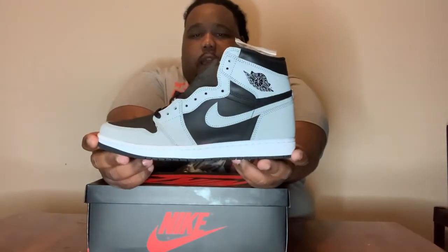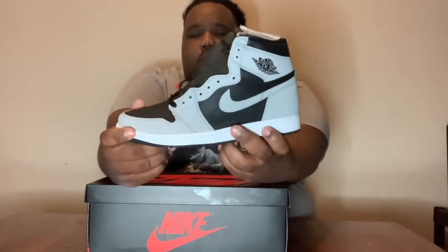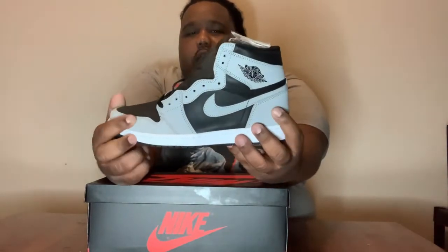We have a gray swoosh, or a gray Nike check, with a black panel. Then you have gray suede on the heel and gray suede going around the toe cap. On the toe box you have black leather, then you have the black tongue with the Nike Air branding. On the inner portion, same color blocking — gray suede, black leather, gray Nike check. Roll around to the back, the whole heel area is gray with a black ankle collar.